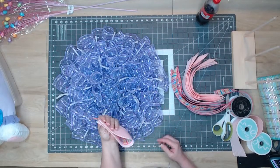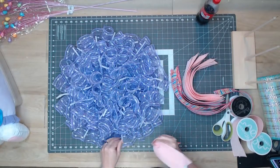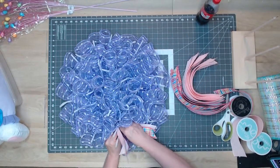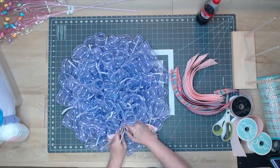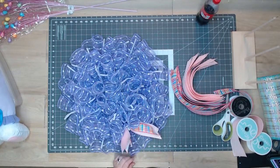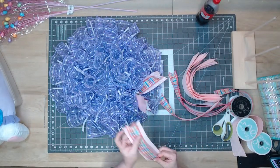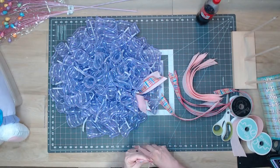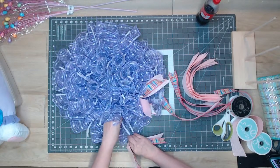All right, match your ribbons up. Pinch, pinch, pinch. And we're going to put one set of ribbons in each pipe cleaner. And we're just going to kind of leave it. There's a reason. It's because I'm putting spirals in, so I will fix it before I put the spiral in this time, instead of fixing it. That way I'm only fixing it once. So we're just going to throw this in here.